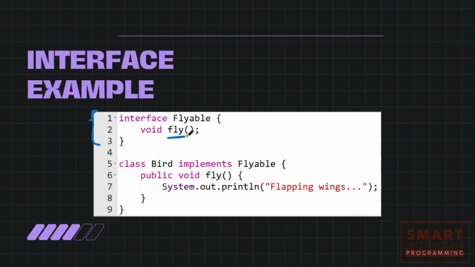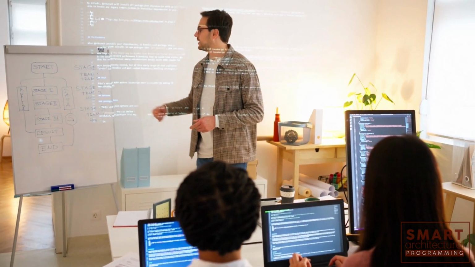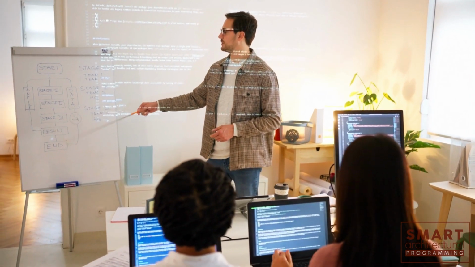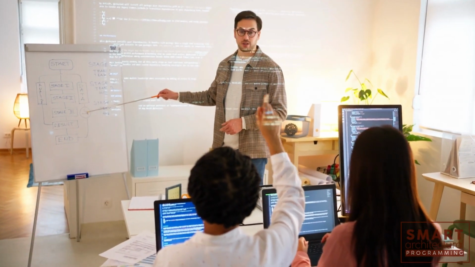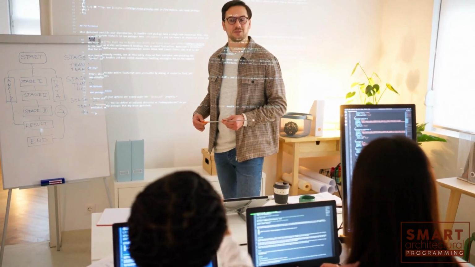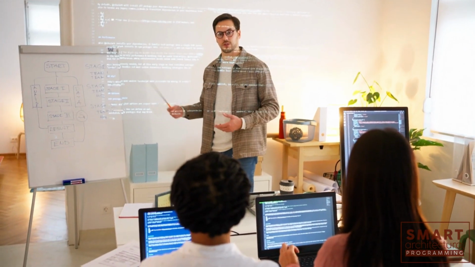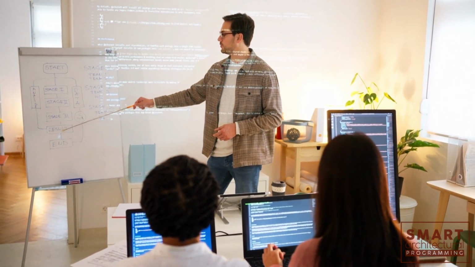So a quick key recap: make sure that you understand we haven't gone too deep into interfaces in this video, but we primarily focused on abstract classes. So we understood what abstract classes are, with their partial blueprints with shared code. We understood what interfaces are, they're full contracts without any implementation, but we haven't gotten too deep into that. Abstract methods enforce structure. You can use constructors in abstract classes, and both tools enable polymorphism in powerful ways.